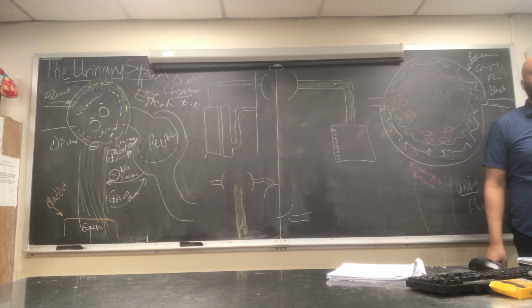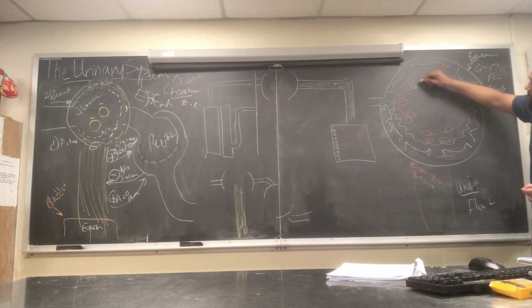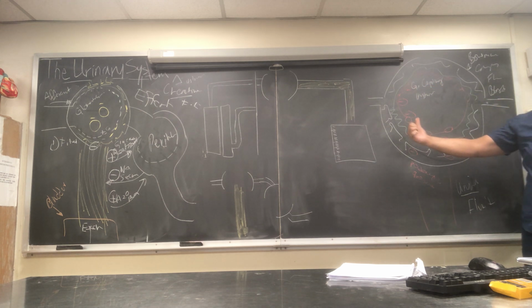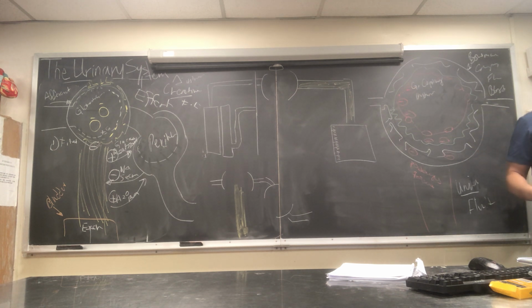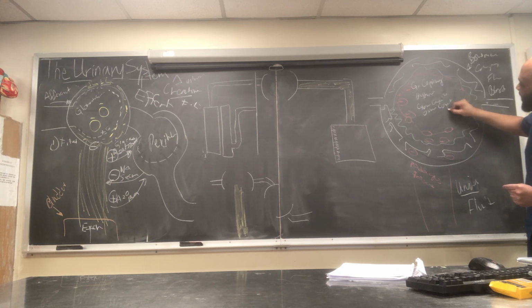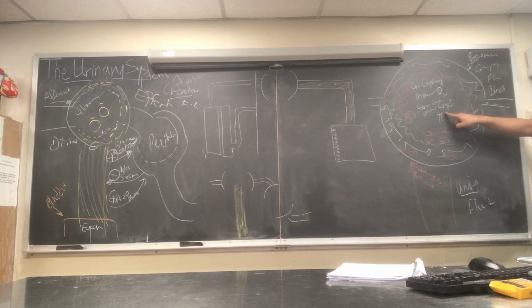What are the two compartments? The first compartment is the capillary compartment, the glomerular capillary compartment. And it has its own pressure. Glomerular capillary pressure. Hydrostatic pressure: the pressure of the blood flowing into the glomerular capillary. It also has osmotic pressure. We have glomerular capillary osmotic, also known as oncotic pressure, and we refer to that as pi, this as P. So we have one P that is capillary pressure, and we have one pi that is osmotic pressure. That's for the glomerular capillary.